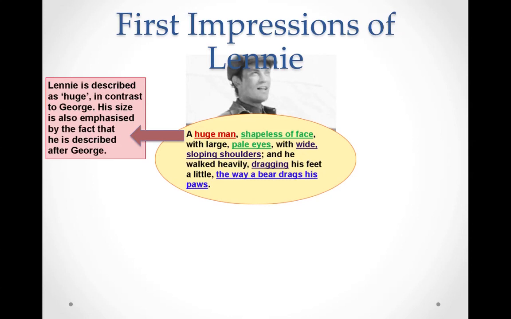Put something very small next to something very large and the size is emphasised even more. As an aside, Lenny's surname is actually Lenny Small. Steinbeck has called him Lenny Small not just to confuse us, but perhaps to emphasise his size — we expect him to be small but we put him into this massive body. It could also relate, like George's name, to his place in the world: his role is quite insignificant in many ways. So that's the first thing about Lenny — he's massive in comparison to George.